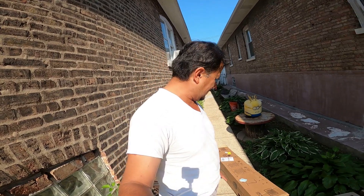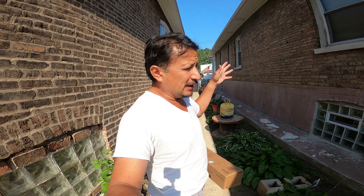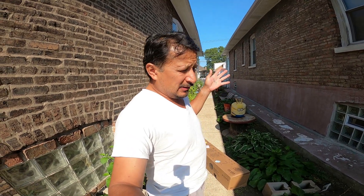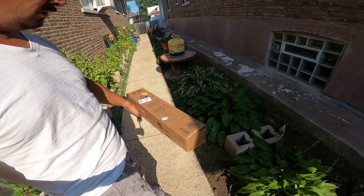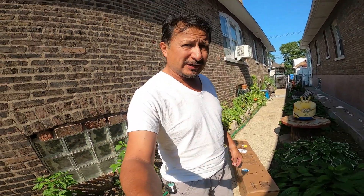The box says 'live plants, open immediately.' Fast Growing Trees got it out within the next day - I ordered Wednesday night and it was on the road Thursday. It was supposed to be here Saturday but got here Tuesday. That's not Fast Growing Trees' fault - FedEx had it sitting an extra day in Champaign and an extra day in Hammond, Indiana. But I finally got it, so let's unbox and see how the trees look.